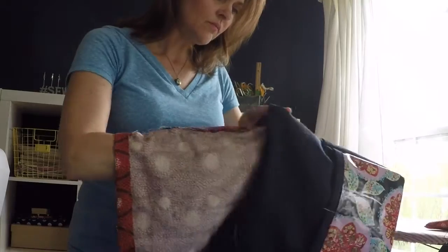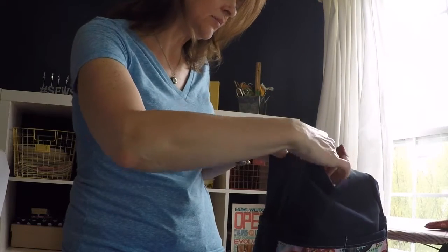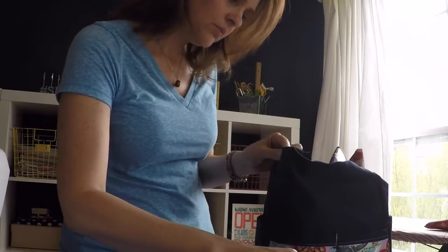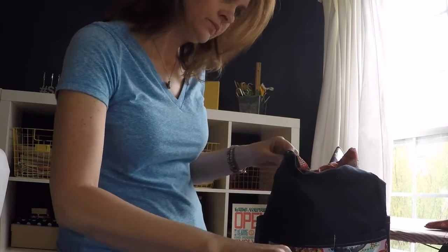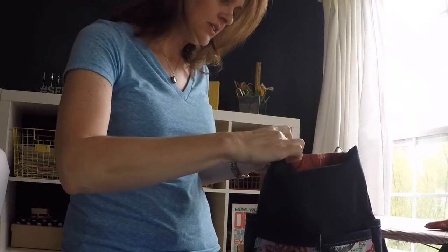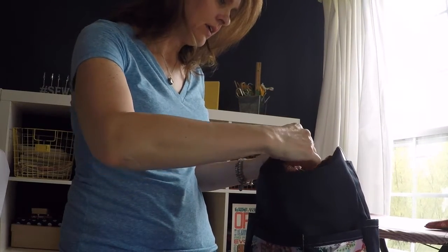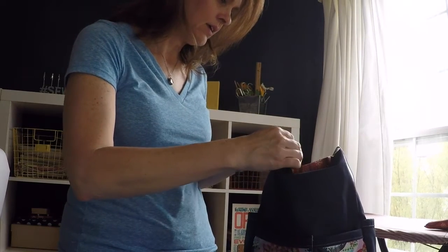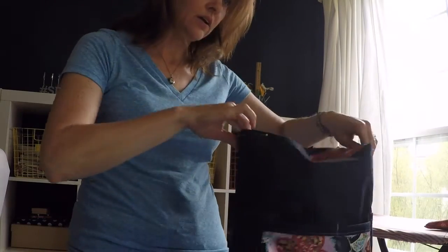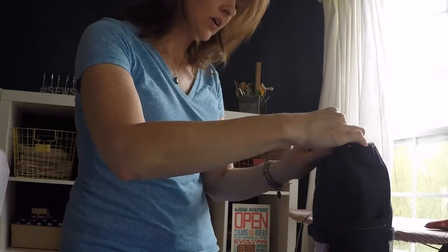correct. So I always begin by lining up the side panels, the side seams, and once I know those are aligned, I put some pins in to hold it in place, and then I do the other side, and this just keeps everything from shifting. And then from there it's very easy to continue pinning across the front.